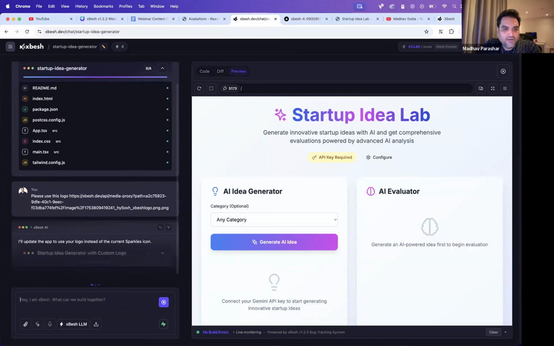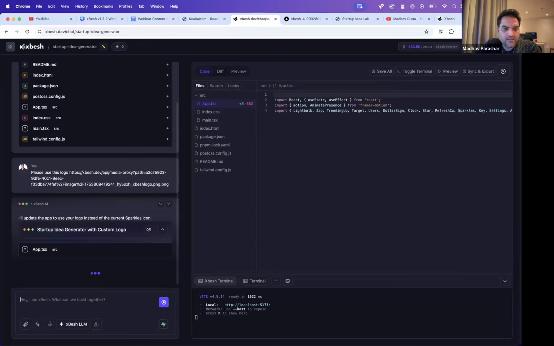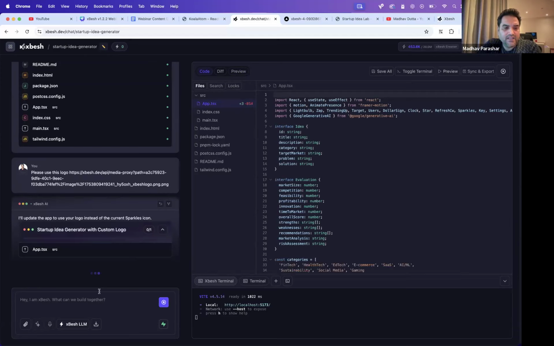In the next update, which we are doing maybe in the next 2 days, we are going to integrate the media library inside the builder itself. So you will be able to choose which image you want to use. From here, where you are choosing your files, this button is going to be integrated with the media files.